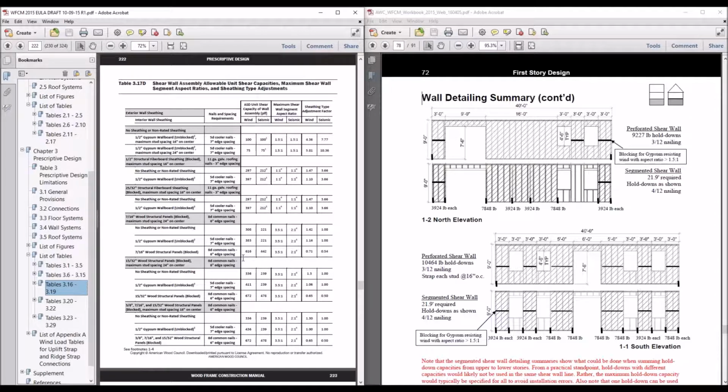You've got some detailing you need to be aware of. The other thing you need to be aware of is cross-grain tension in the band joist and in any blocking that you have in those walls. And so we've spelled out some pretty specific blocking details in the walls if you're going to resist uplift and shear to prevent that cross-grain tension from tearing your blocking apart or from even tearing your band joist apart. So look at the notes and the details in the wood frame construction manual for doing that if you decide to go that path.